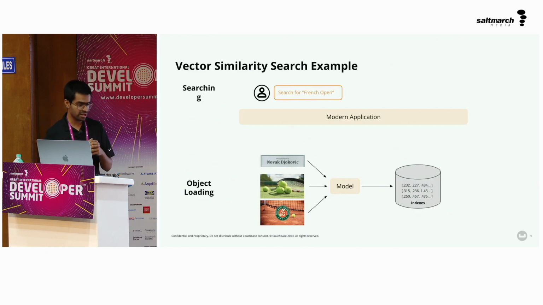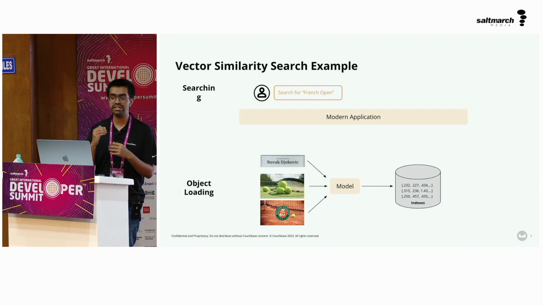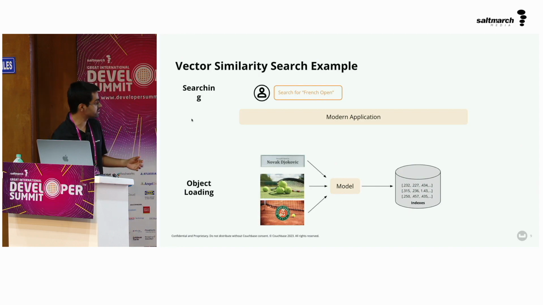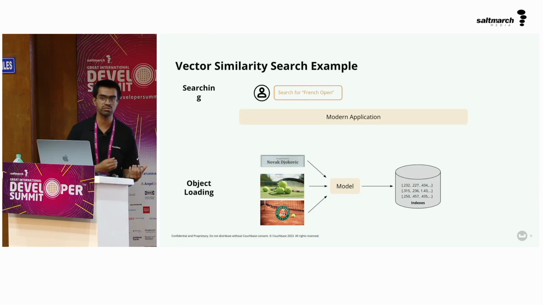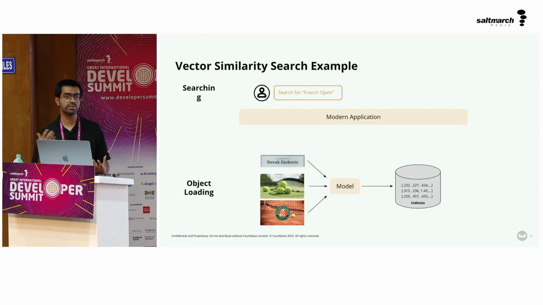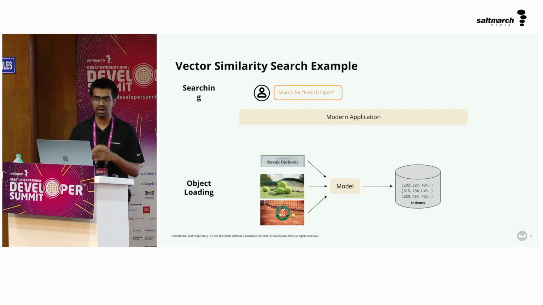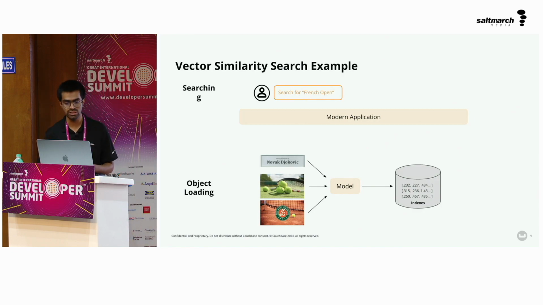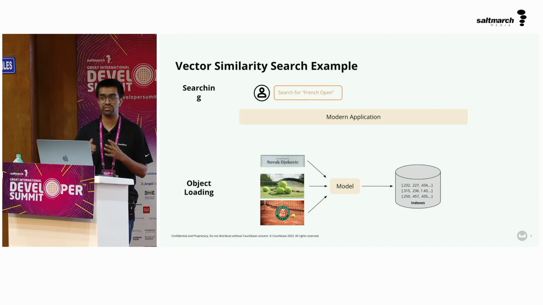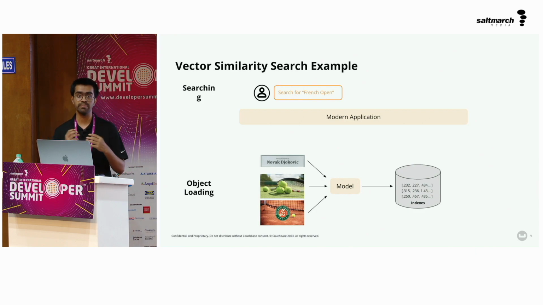Now since these vectors are semantically related to each other, you will be able to find data not just for French Open, which is basically this image right over here, but you'll also be able to find data that's relevant to it. That means that Novak, who is one of the greatest tennis players, has won a bunch of French Opens, or probably Rafael Nadal, they'll be able to actually come up in the search results because they are semantically related to each other. And that's where this vector search really outshines a standard search that will just search for the query that you're searching for, right?